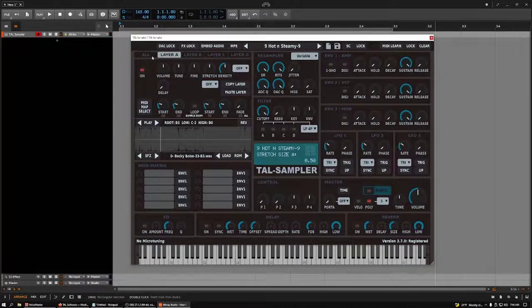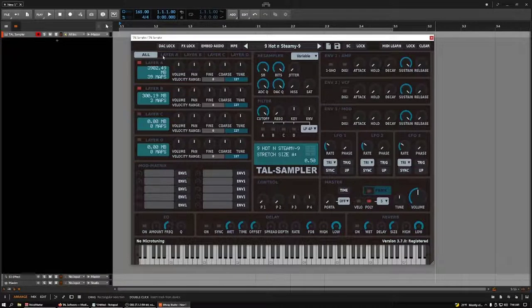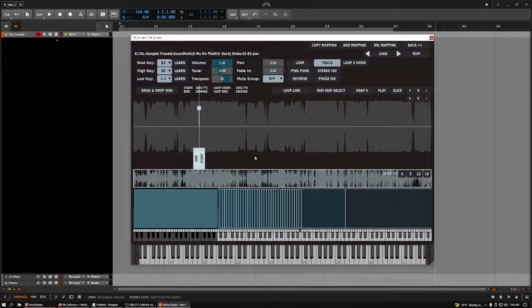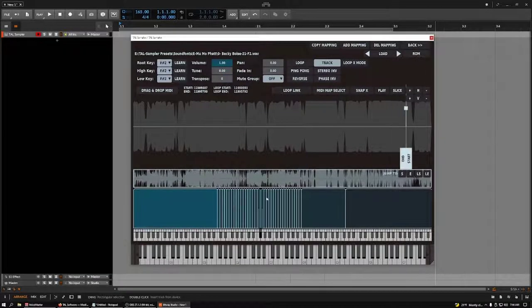Cool. So what you should typically see in here is one or two layers being used. I believe you can only use mono samples. So what some sound fonts do is have two layers to pan left and right to create stereo. I may be wrong there. But if I just come into layer A, click on the sample, you'll see all those mappings are in there from the sound font file. So, you know, key A1 here has a slice of a sample. Everything's mapped across the keyboard just like a sample.